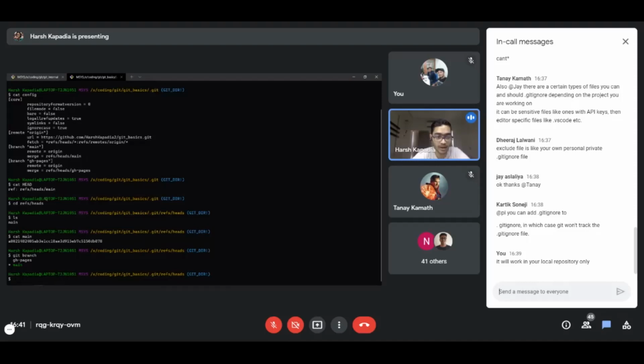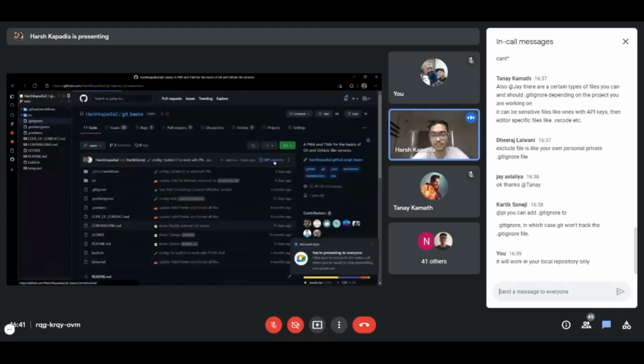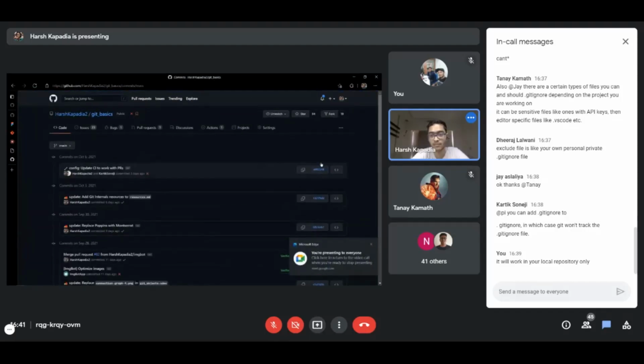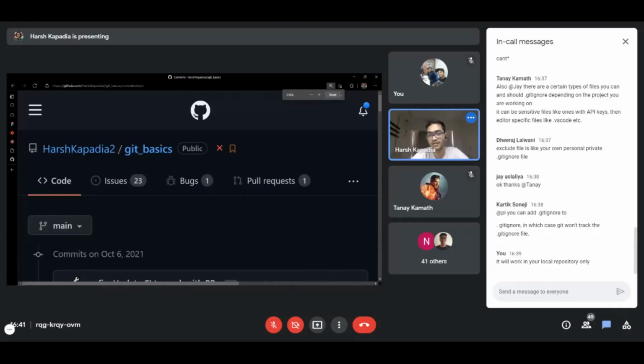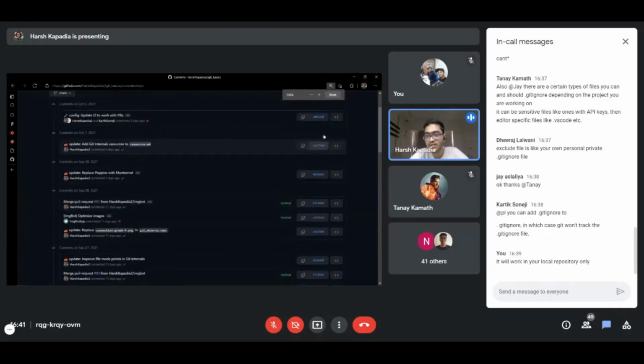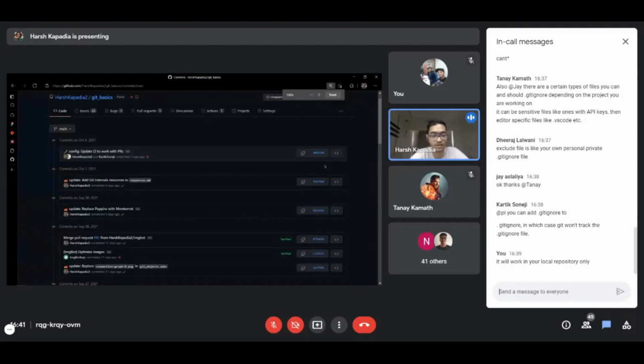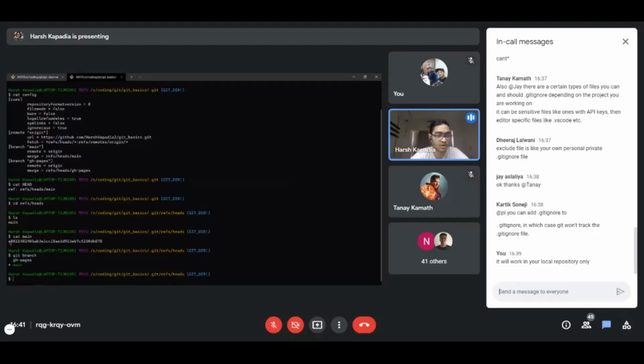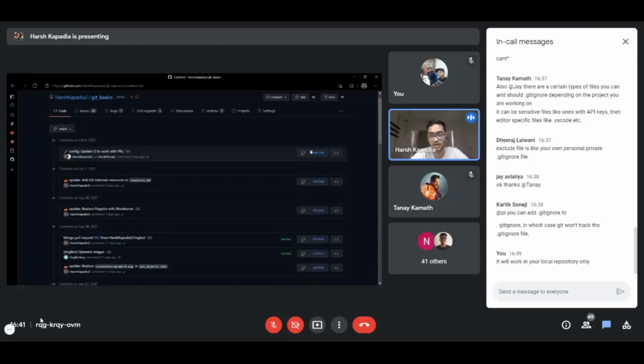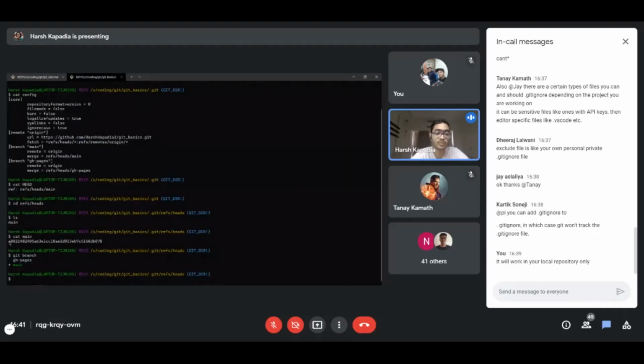So it is pointing to main, and once I get inside this refs/heads/main, the reference to the main branch is stored in this folder, and when I print the main file, it gives me the latest commit. And just to show you that this is actually the latest commit, let me show it to you here. If I click here, yep, look at this. I don't know if you can see this stuff in blue, but it says A002148. And if we come back here, look at this, A002148. So we have the same hash here and the same hash here. So this is the latest hash. Your head is pointing to the latest commit, and this is how it is pointing.